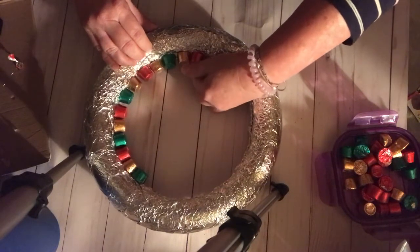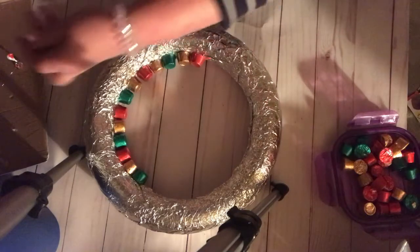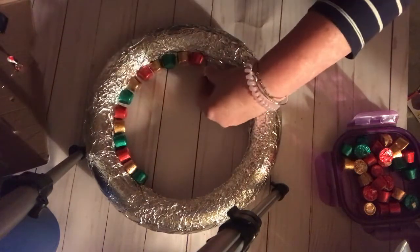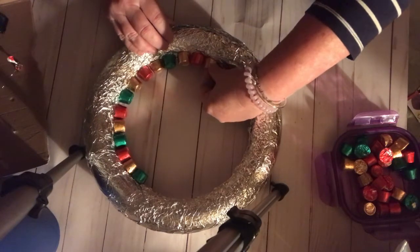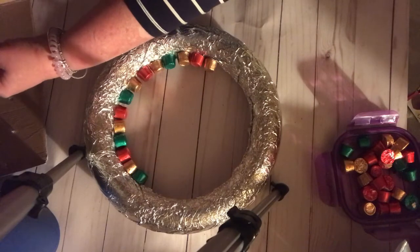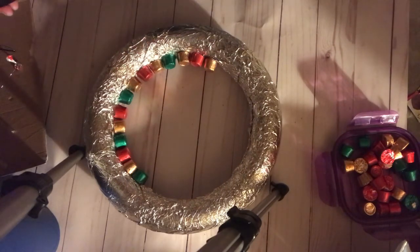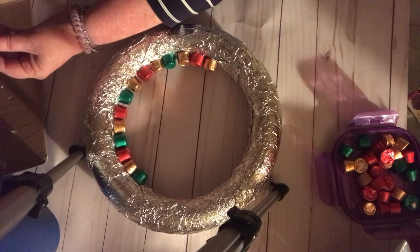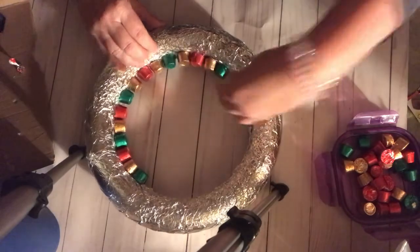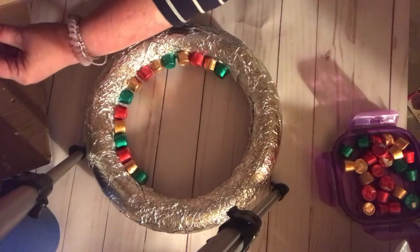So, I'll do a row of it, and then I'll put it on fast, because I would imagine it could get really boring watching me do this. This is one of those crafts that doesn't take real long, so it's a nice one. But you do go through a lot of glue, and you do go through a lot of candy.